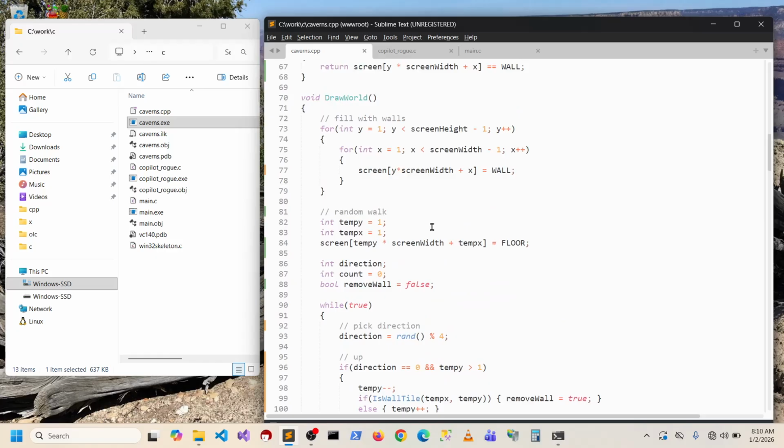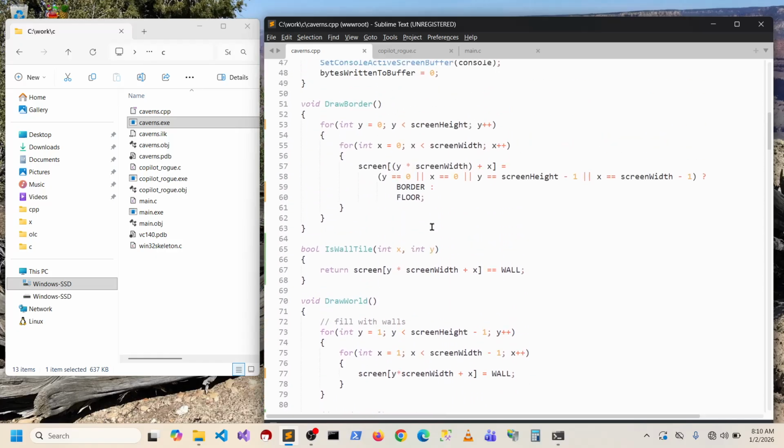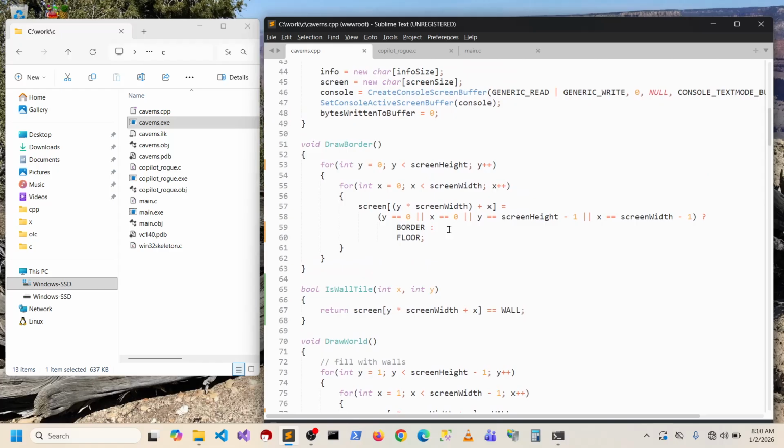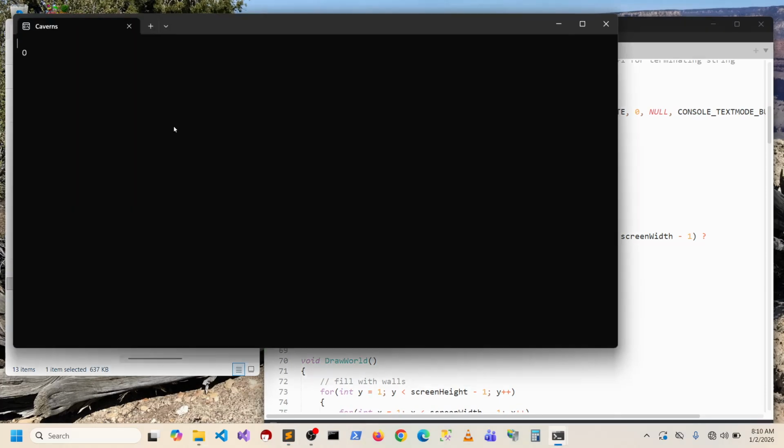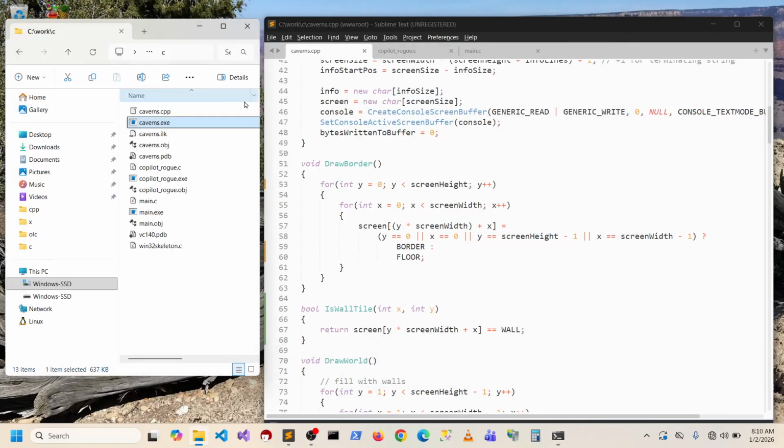Well, it's got to be in whatever you changed. That's the thing. It's usually the last thing you changed. Because the border was written, right? Oh, it didn't even write the border. Okay, so that's where the problem is.